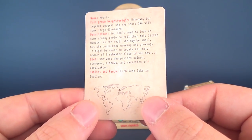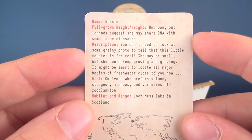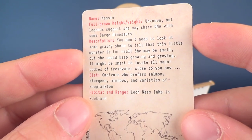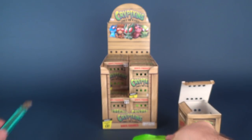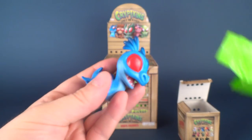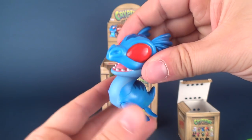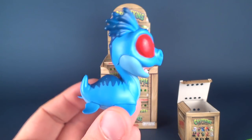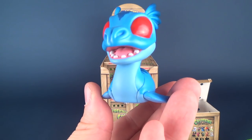It does have a brief read-up, which I'll just show up to the screen. There's Nessie. Let's go ahead and cut the bag and grab the first one — it is in fact Nessie. I quickly checked to see if there's any articulation — I don't believe so. It looks like it is completely static; in other words, there is no posability to it. Some fantastic looking paint though — very well painted, nice sculpt also.